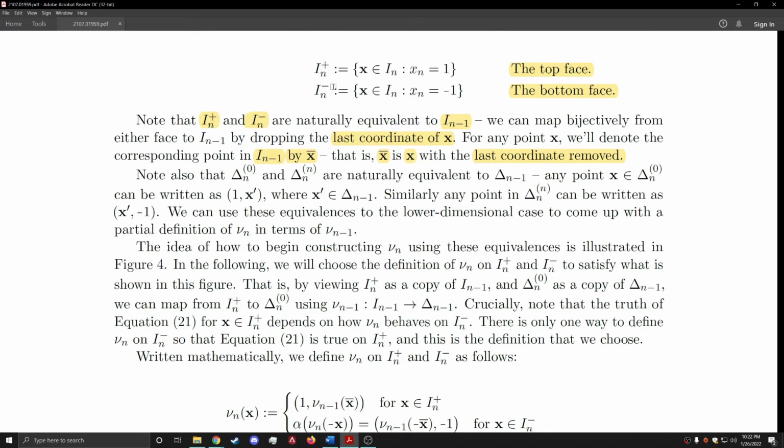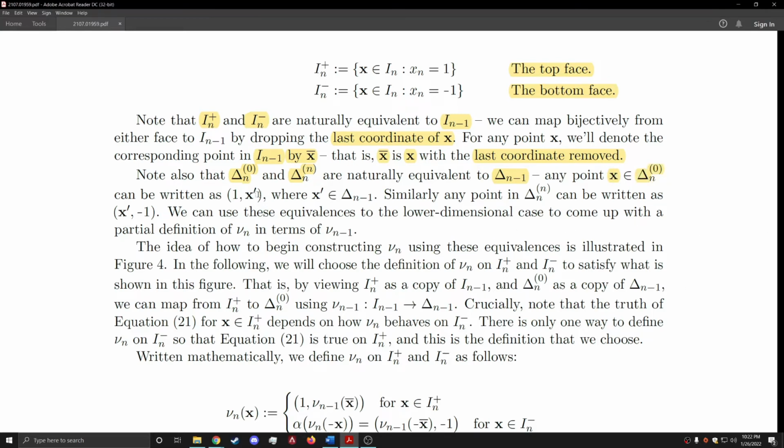And so we're going to remember that that is a part of the square that was built by the cube. We're also going to have the 0th face of our n simplex and the nth face of our n simplex, which is where we defined alpha to be. These are naturally equivalent to dropping the simplex down by 1 dimension, just a general triangle, to any point on x as a member of the 0th face of the n simplex.